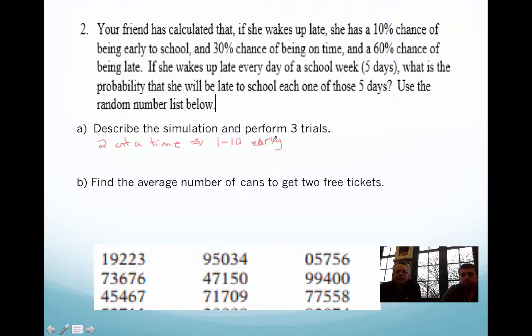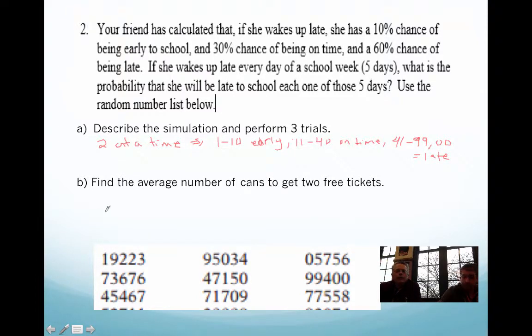This is very realistic, by the way. Let 30 be, so we're going to let 11 through 40 be that she's on time. Okay. So if you do 40 minus 11, it's 29, but you have to include 11. That's 30. So it's 1 more than what you get when you subtract the numbers. Let 41 through 99 and 00 be late. Since we have 1 through 100, that's why I can't do it that way.